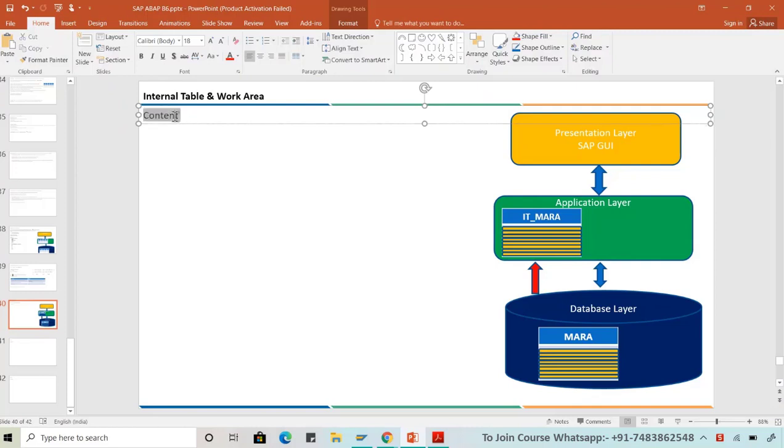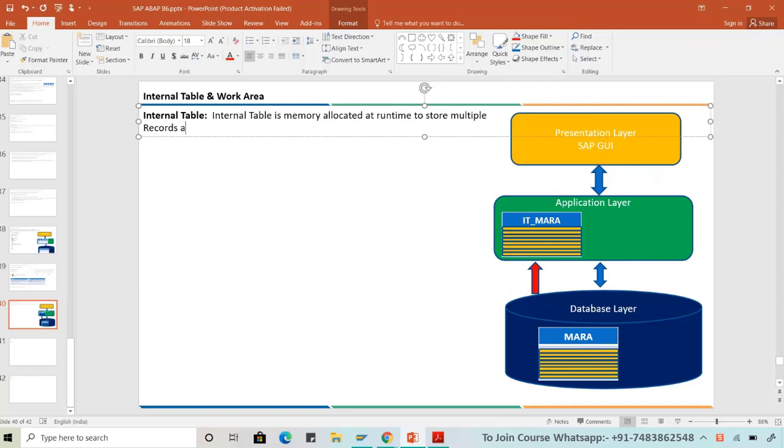So let's write it now. Internal table is a memory allocated at runtime to store multiple records at a time.